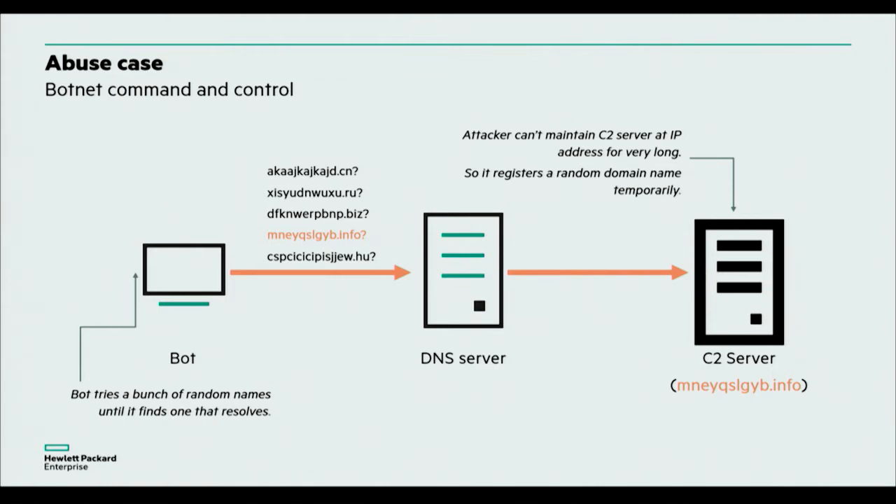We heard about botnets earlier and how they can affect organizations in terms of leaking IP from the organization or attacking consumers. In this example you can see a given domain name has been registered — the one in orange — but out of all the DNS queries going through our network, how are we to know which ones we should have been worried about? Algorithmically generated domain names, which many botnets use, will generate all these queries, and we'll see all of them go out from our network. But only one — in this case — actually resolves back to an IP address; all the others come back with what's known as NXDOMAIN, a non-existent domain. So which ones should I be worried about, and what patterns can I build up about these endpoints?